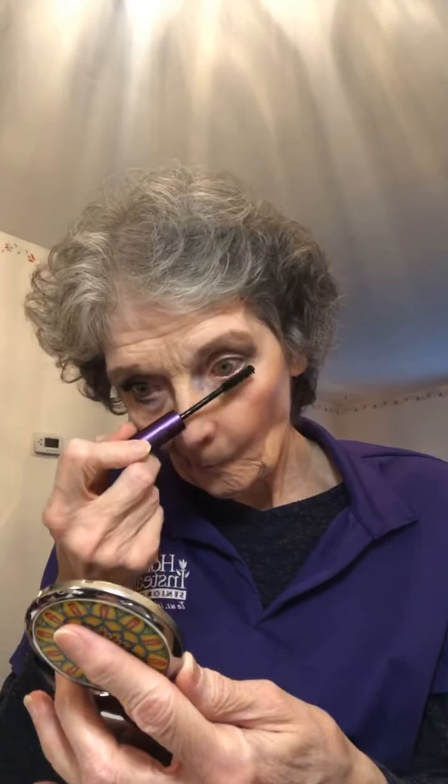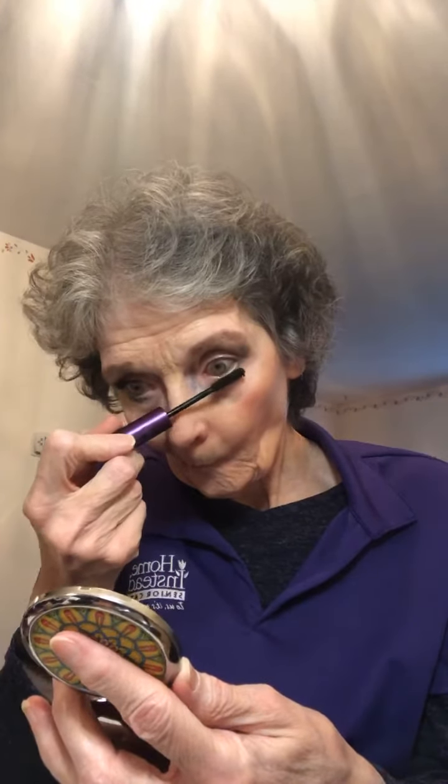Not going on as good as yesterday. Oh, there we go. Now the first coat you just do to coat the different lashes, and the second coat is boom. See that? I only do one coat on the lower lashes, but we'll finish this one up here. With the lash primer, this works a lot better for me. Look at that. It's one coat.